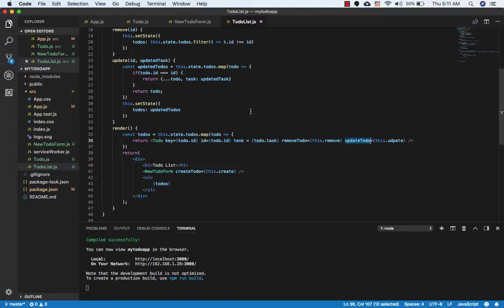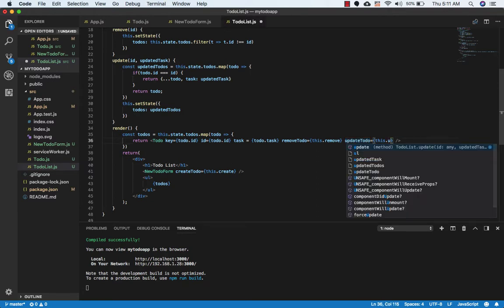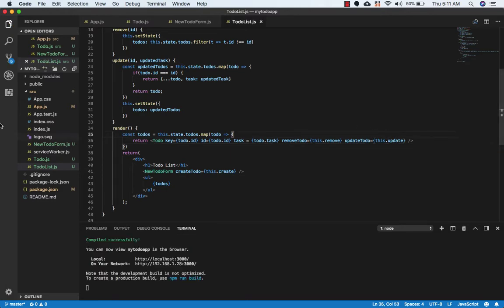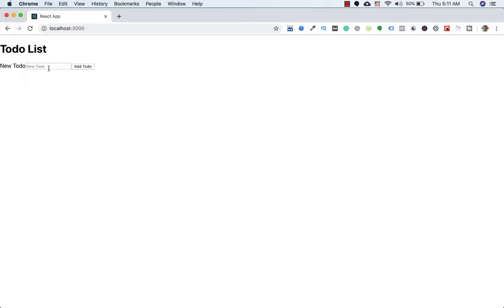Let's go to TodoList, and here the spelling of update is wrong. So let me change it to the correct one, update. Let's save this, and now let's go to the browser. Now if I add a to-do, edit this to get up in the morning, and save this, you can see the task has been updated. So it is working fine. So this is for this video, and I'll see you in the next video.